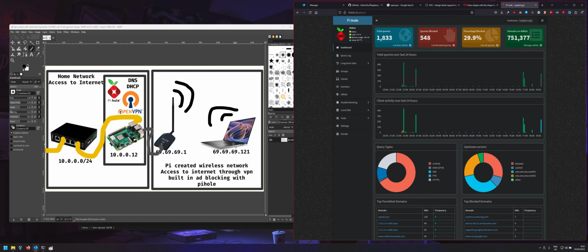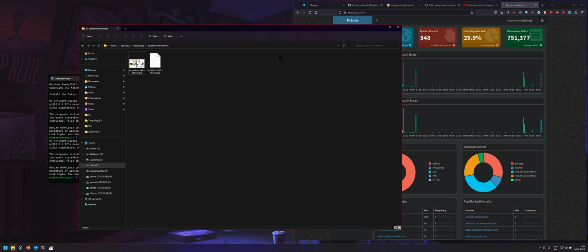Oh yeah, and also clients connected to this network can't communicate with stuff on this network. So if you have a computer plugged in here, you can't send packets from here to this computer. That's also pretty good. That way, if you have somebody connected to your network and they know what they're doing, they won't be able to do anything to your actual own network. So yeah, that's really cool. I'll just minimize this.